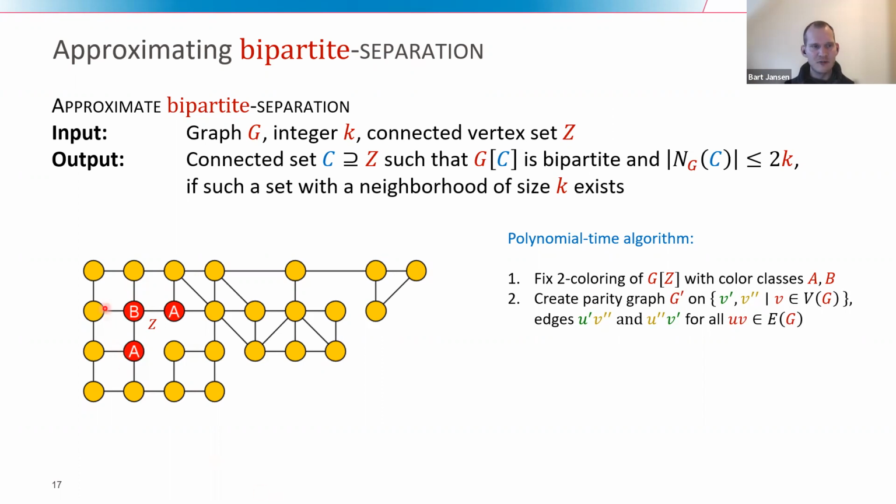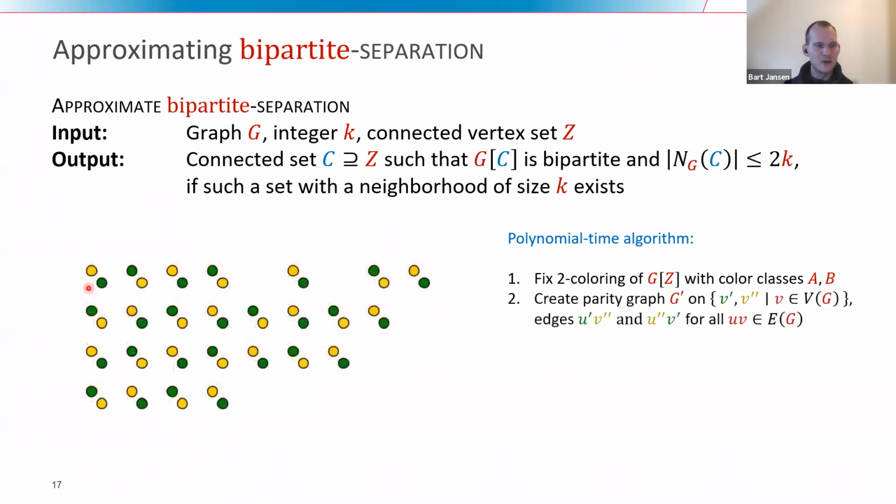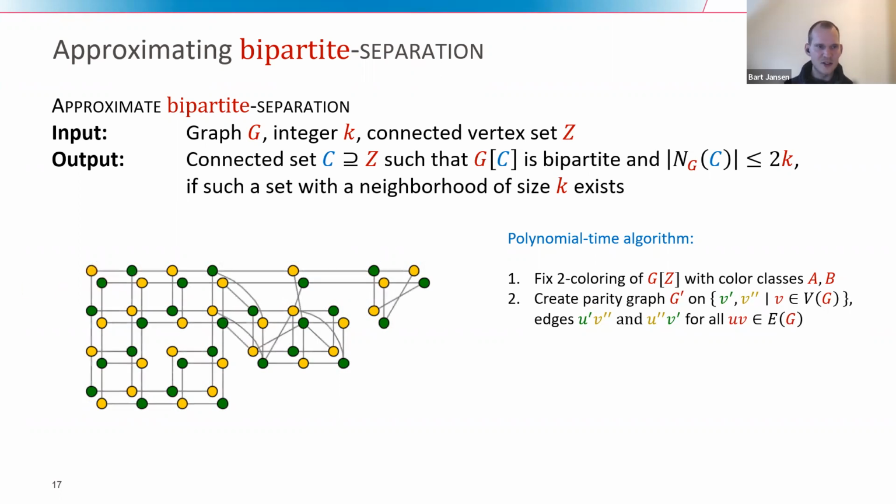Well, for every vertex of the original, we're going to make two copies, a yellow and a green one, corresponding to two parities. Whenever there was an edge between two vertices in the original, we're going to put two edges. Only those edges between the opposite parities will go into our graph. And I've drawn the graph in such a way that the edge crossings are mostly legible and they will make sense in a minute. Let's see what we can do.